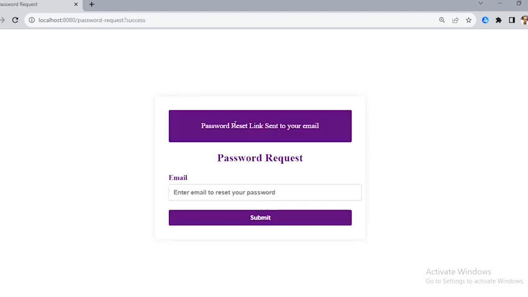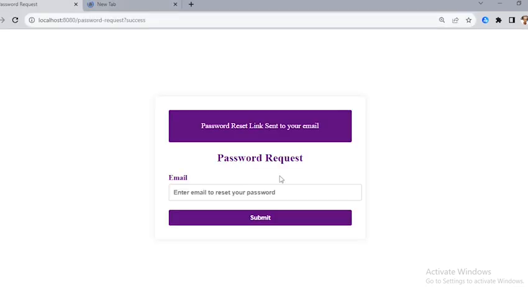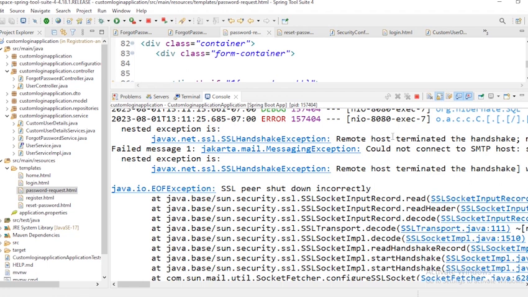So the password reset link sent to your email. If you have this error, remote host terminated, just check your data connection or your network connection.